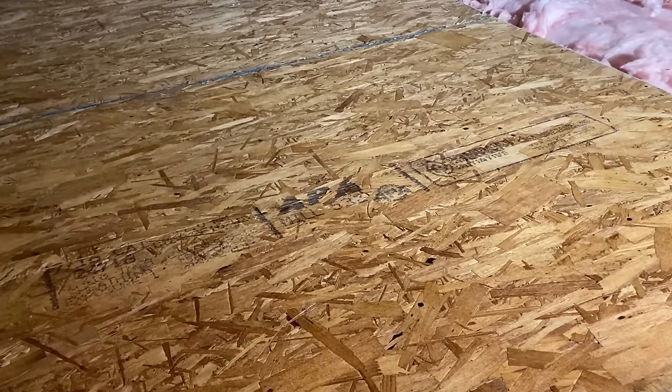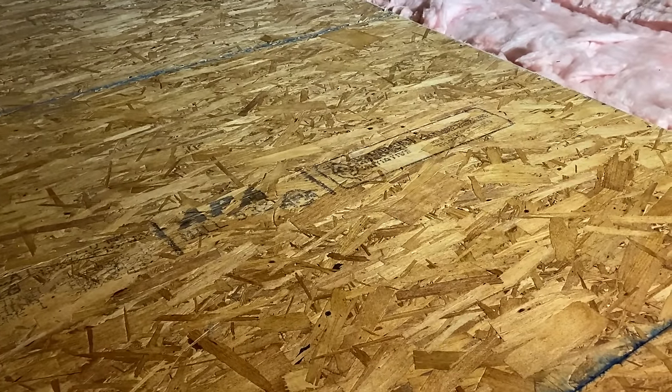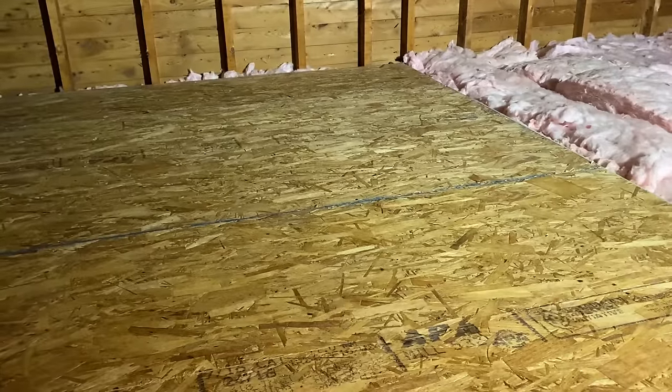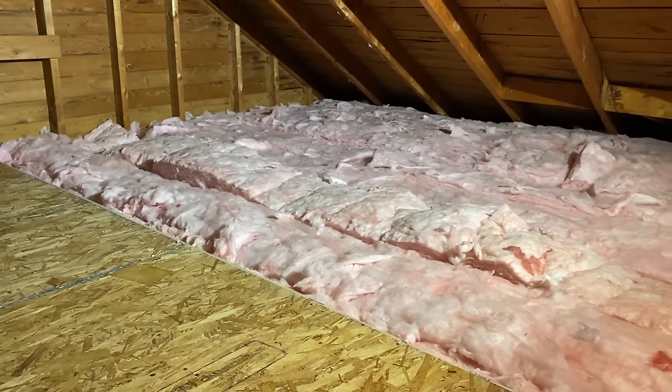See if you can see the cut. If you put them together the same way, it'll be nice and tight. You can't even really tell that they're a cut piece. Just a little tip for you. So, time to do the same thing on this side.